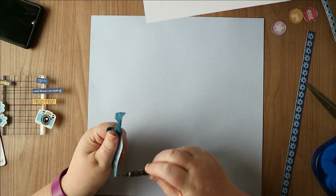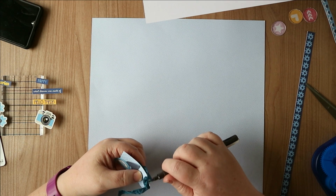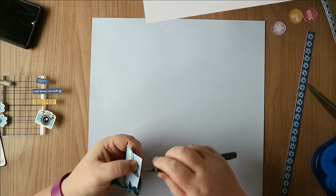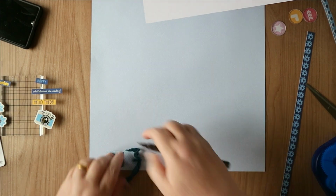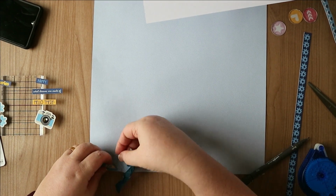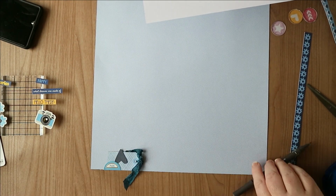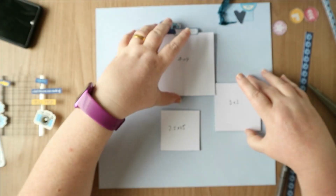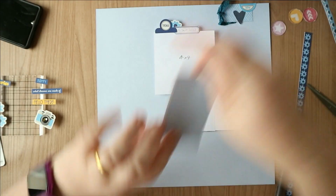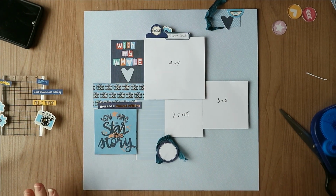I've then decided, because I'm doing blue on blue, I go with my journaling pen. There's a brush tip one in the pack, and I go around and edge everything in that pen. It's actually a charcoal grey pen, just to hopefully make it stand out a little bit more. So I won't make you watch me edge everything, but I do go around, edge them all in that pen, and then get everything stuck down.